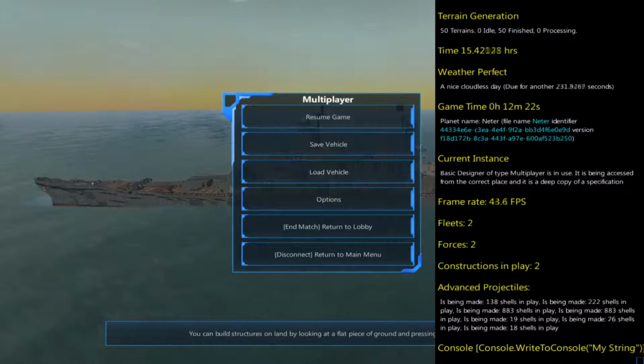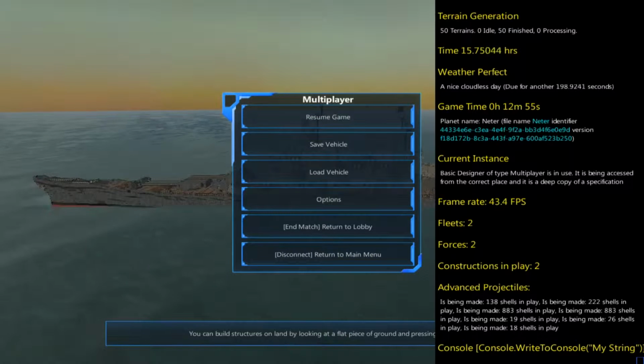What kind of guns did the real one have? I don't have those facts up right now. Okay, that's good. Well, apparently, according to the workshop version of this, which is supposed to be built off the plans from the New York Shipyard one, I don't know if that's true or not, it has 3x3 16-inch, which is 406 millimeter guns, using the advanced cannon system. We have 10x2 5-inch dual-purpose guns using advanced cannons. We have 16x4 40mm anti-aircraft guns, and 20mm cannons were left out because they were too small to accurately reproduce on this ship. So we have no 20mm cannons.